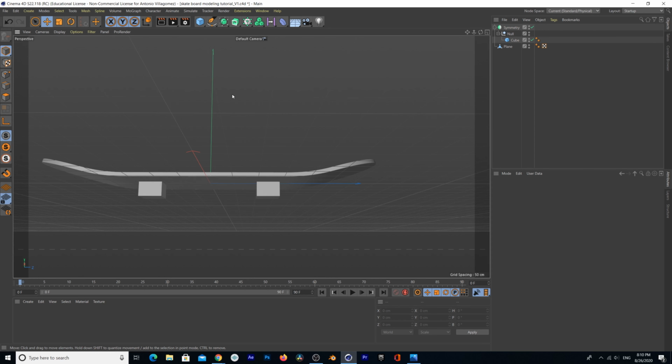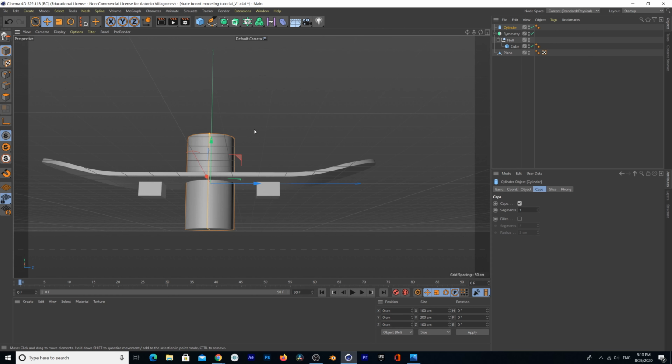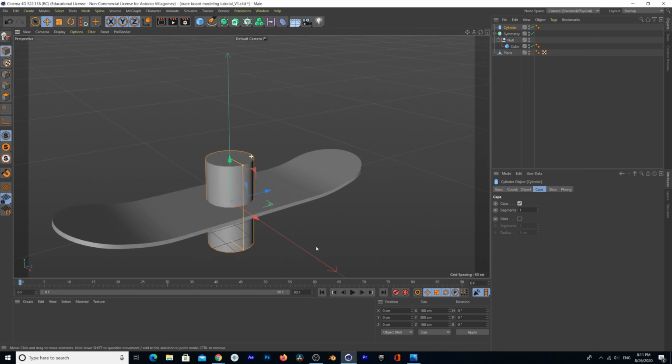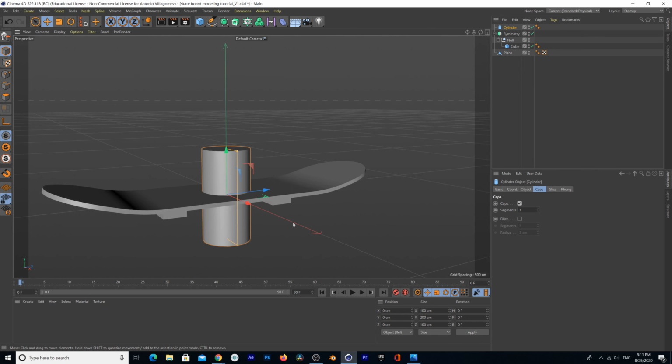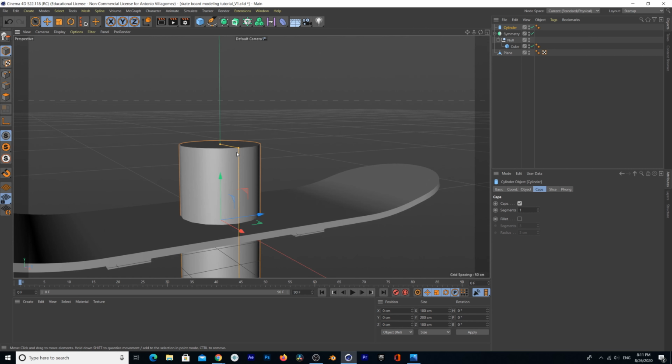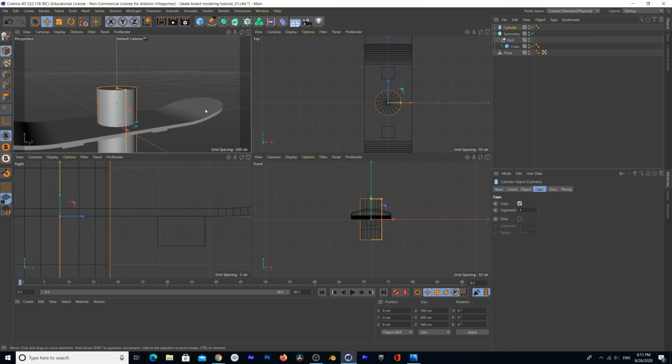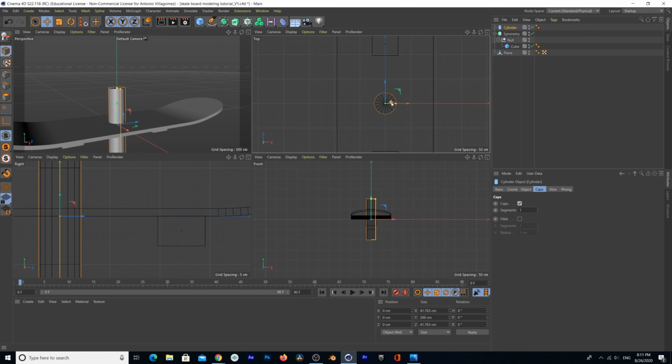So now we're going to add a new polygon. We're going to use a cylinder. So click on the cylinder, and that's going to put it right in the middle of our scene. And now it's pretty big, so again, using the little yellow lines with the yellow dots, we're going to resize it. And we're going to do it very quickly like this.